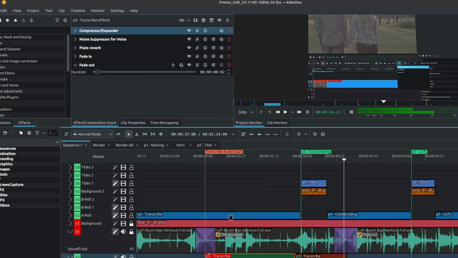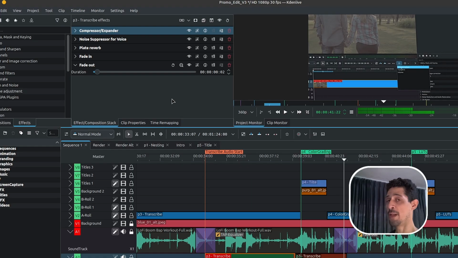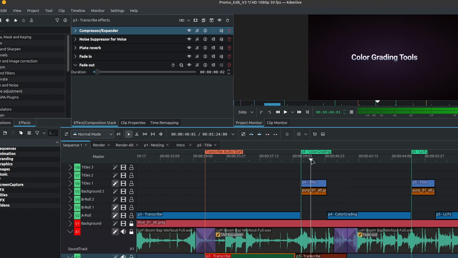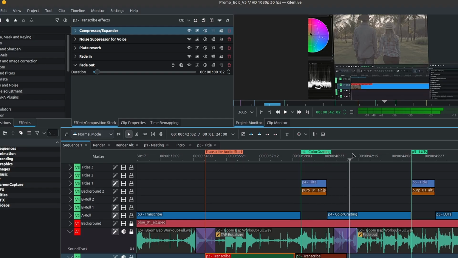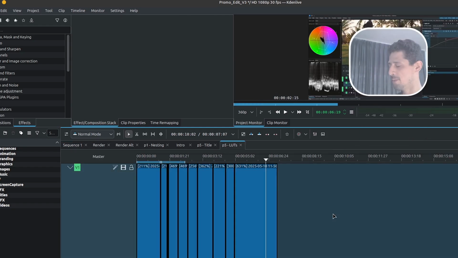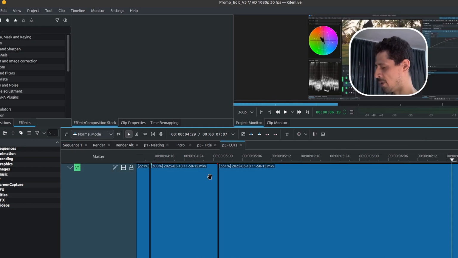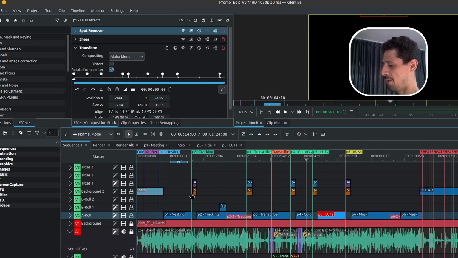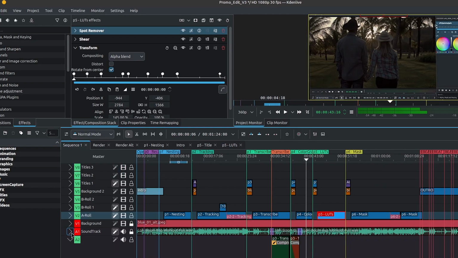And then on the voice itself, I added a couple effects. So from the compressor to the noise reduction for voice and a plate reverb, which is what gives it that echo effect, which I use basically for the sound design of the voice and that transition. So going from the person speaking back into the normal beat. And this is basically the formula. It was screen capture, accelerate things, isolate just the parts that we want to keep, and then create a sequence out of it, place it on the timeline, the main timeline.